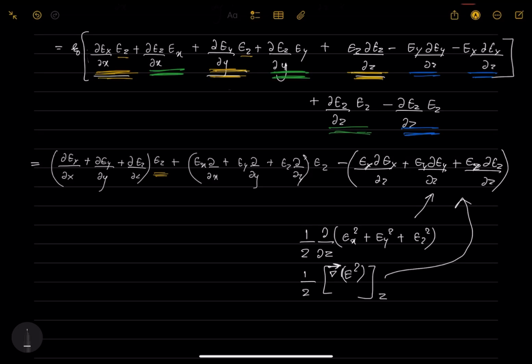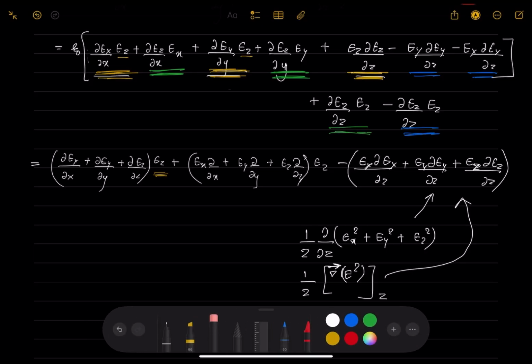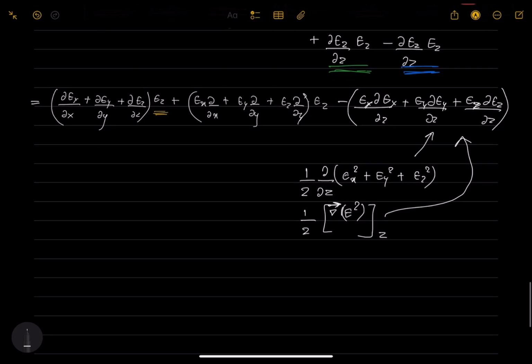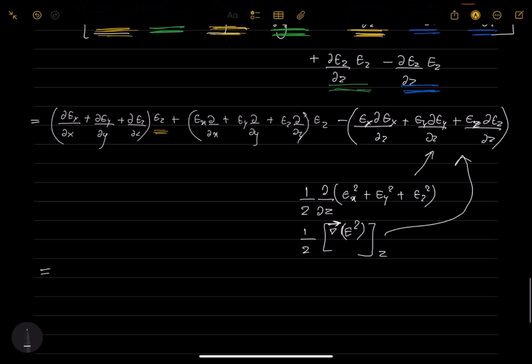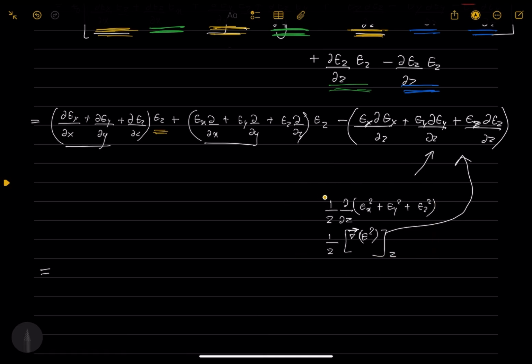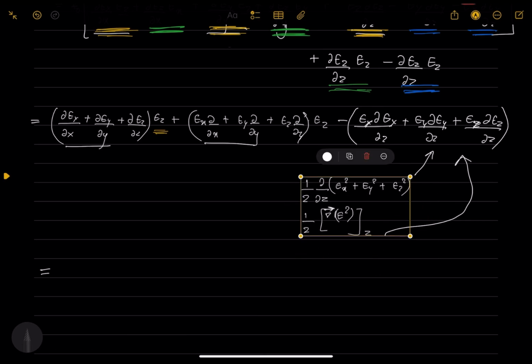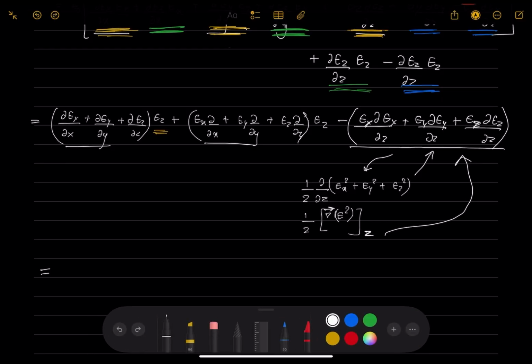And I think this rings a bell. If it doesn't yet ring a bell, it will very soon. This whole thing is for the E terms, and we've neglected the B terms, by the way. I don't know if neglected is the right term. We've omitted them, in order to catch up with them at the end, because whatever we get for E, we're going to get the same for B. We found what the third term was. Somebody basically took the gradient of the E squared scalar field and took its z component.